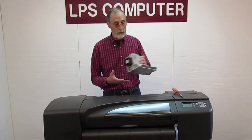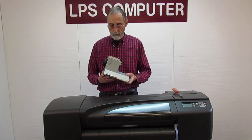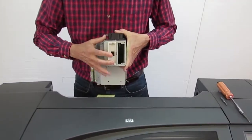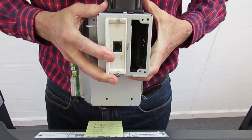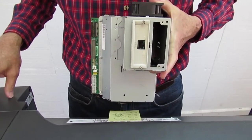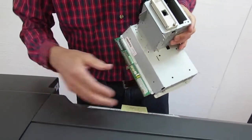This is the electronics module. It lives on this side of the machine. It houses the Jet Direct card, which is the Ethernet card. And there's a slot here on the 800s, and on the 510s there will be a formatter card. There's a formatter card in this, and I will show you that when we take it out. So the first thing we want to do is, well, let me turn the machine around here.